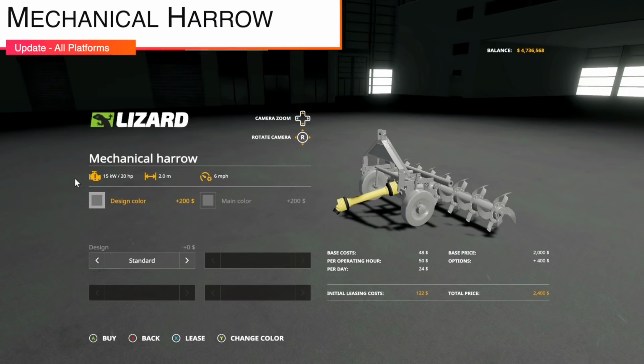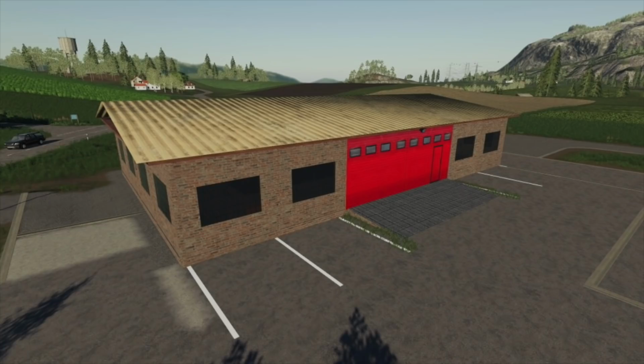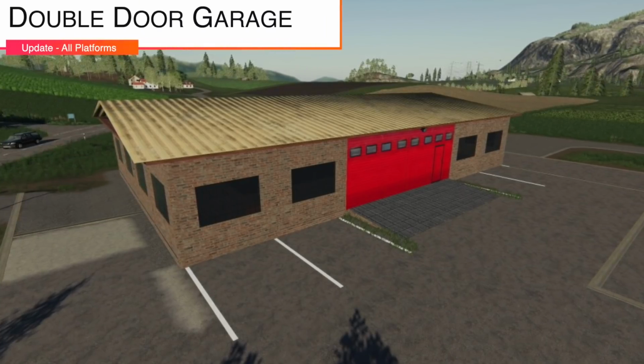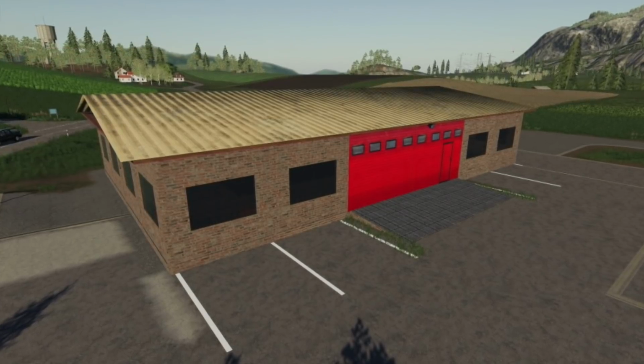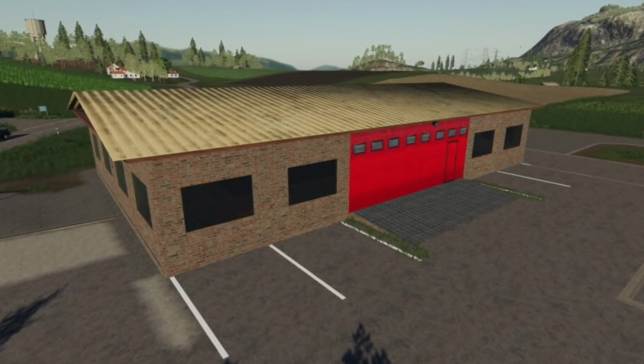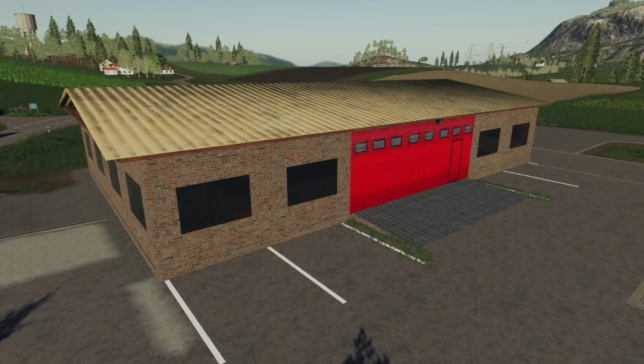Next is the Polish Mechanical Harrow version 1.2, new model and new texture. And an update to the double door garage. This is going to be version 1.001, added features for seasons and added lighting fixed for the interior. Interior lights have been fixed.